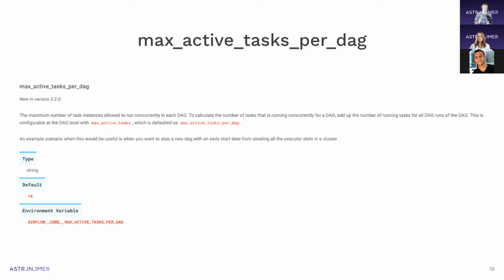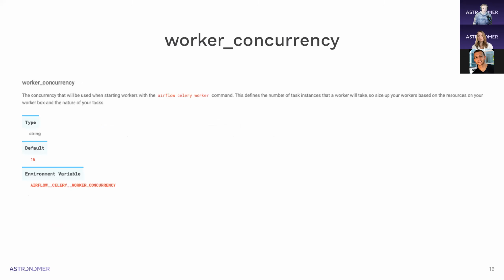And so if we have an early start date, maybe some backfill things that are happening, it can hog executor slots. And so we can limit a DAG and let other things run as well. And it's all a balancing act of what tasks you want to be able to run and have priority. And there's more parameters, again, that surround priority and the queue itself, but this is really the big piece.